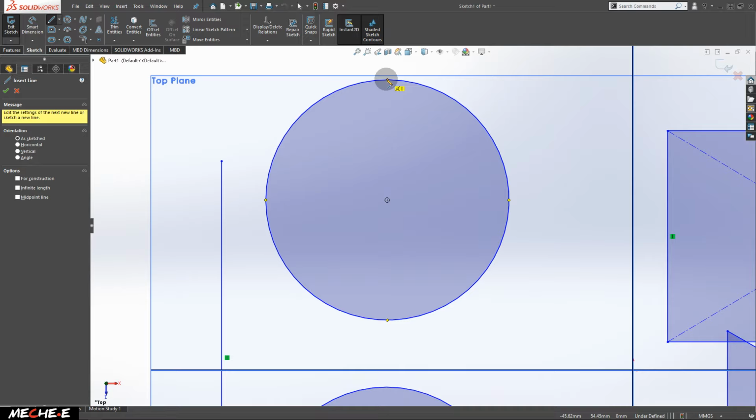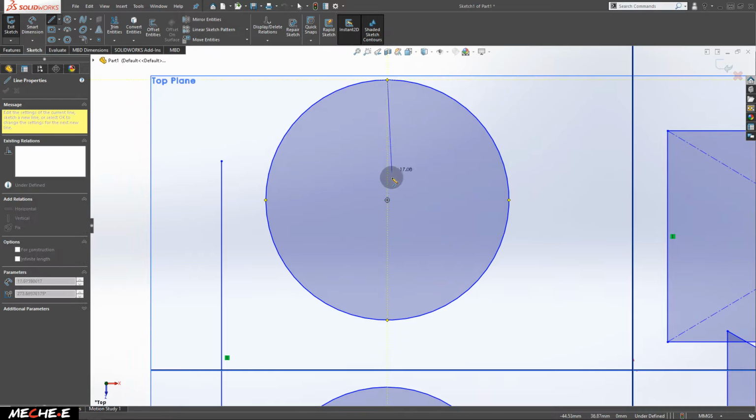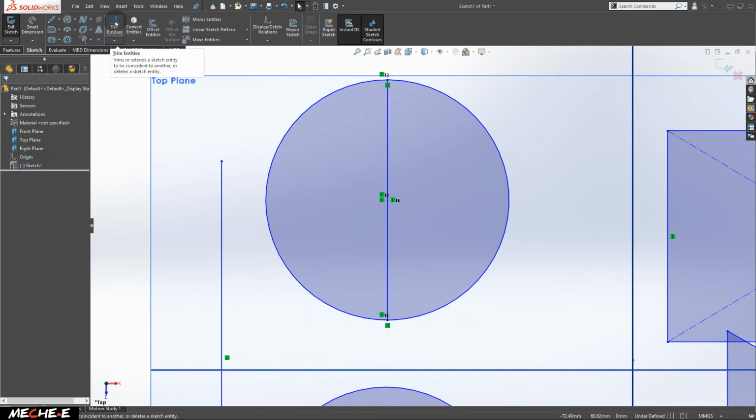Those two squares indicate that it's touching, which is the coincident relation, which we will cover later in the video. Hover over until you see the point shown up. Click and now trim it into half.